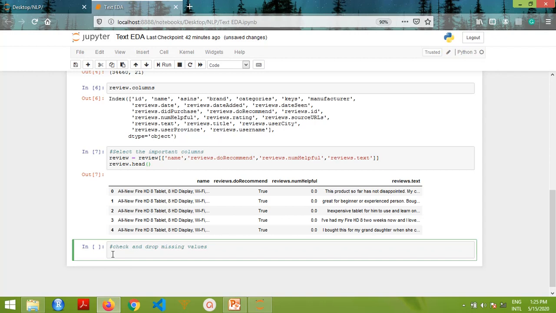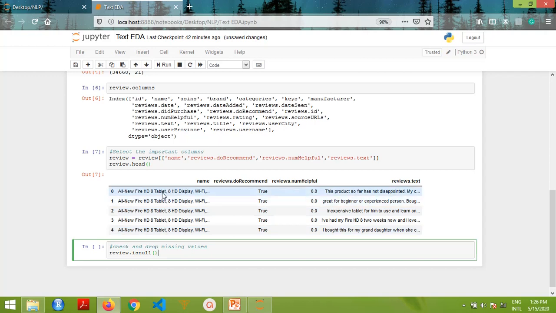All right, so we check for our missing values. How do we do that? We call our variable name review, then we use isnull, which is simply asking a question. What isnull does is it iterates individually through all the rows. If there is a missing value, it returns a boolean value, true or false. So if there's a missing value, you are going to have true. If there is no missing value, you have false, right?